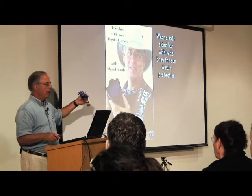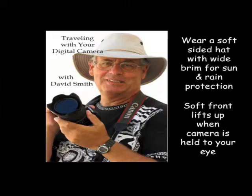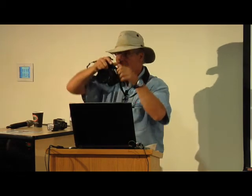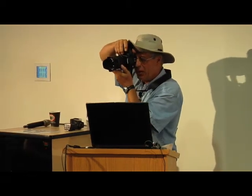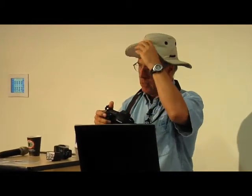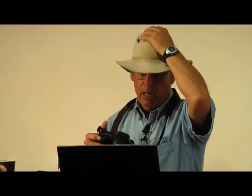It's camera security. I always travel with my Tilley hat. This one. And the reason I do is because I'm typically in a warm, sunny climate, because I love that. This tan did not come from Vancouver. And with this soft hat, I can go like this and not have to worry about taking my hat off. All right? So this soft brim is amazing.